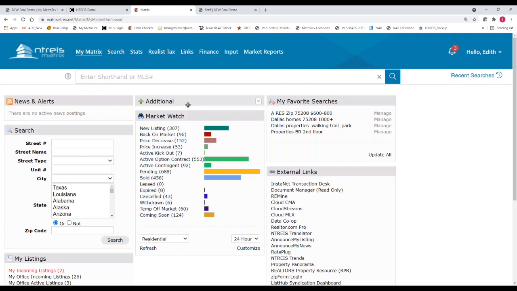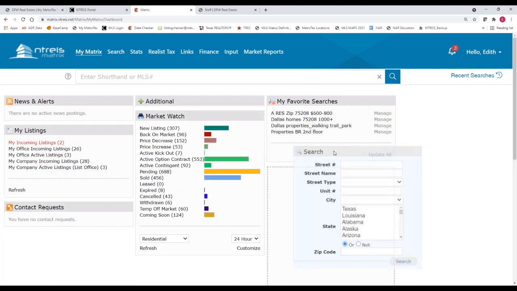These little sections here on your homepage are what we call widgets. You can go ahead and customize your widgets by moving them around, deleting them, or adding them. Let's go ahead and move some around. Hover over the title of that widget. When you see that 4-pointed arrow, left-click your mouse and drag it.